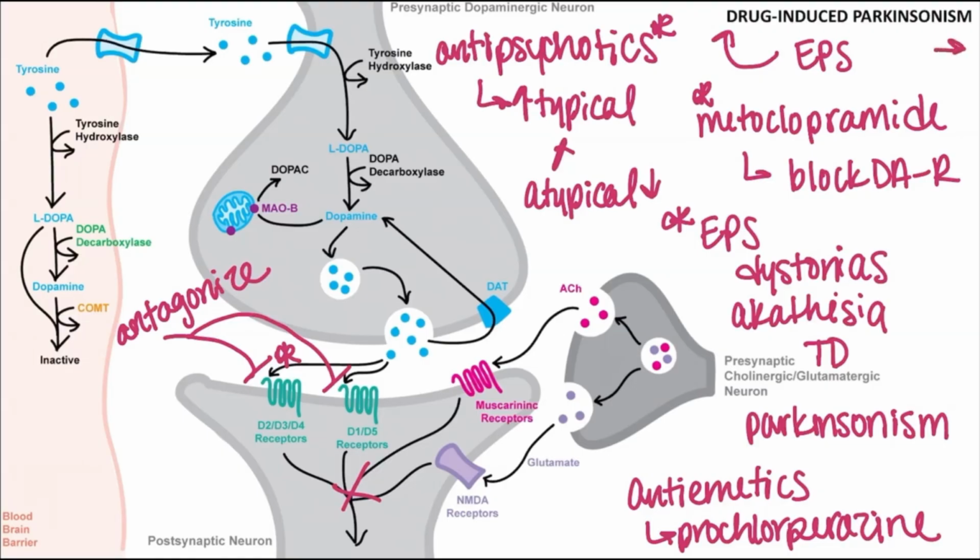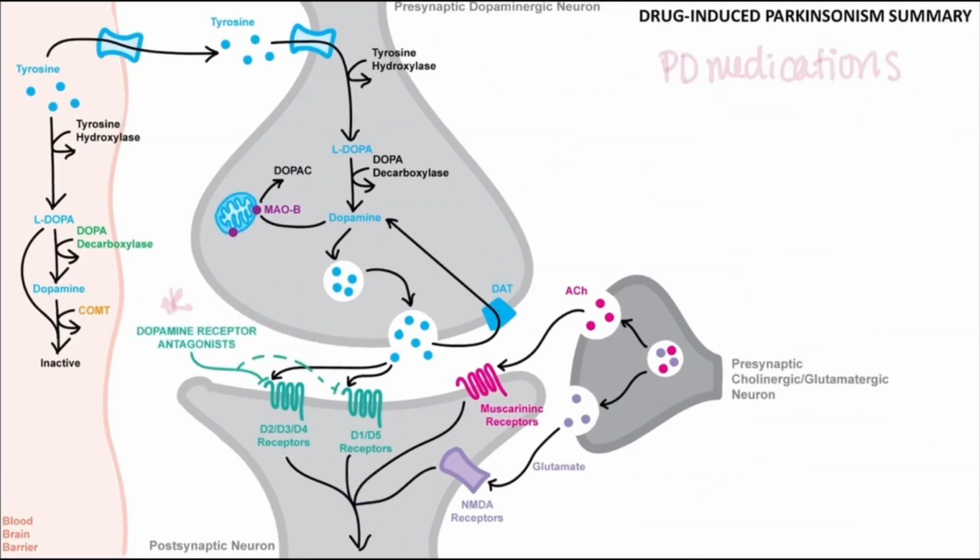So moving on to the summary slide. So now if you have a patient with drug-induced Parkinson's, the first step is stopping or reducing the dose or switching the offending agent. And in most, not all, but most cases, there will be a resolution of symptoms. And if there is a need for medications to help, anticholinergics and other Parkinson's disease medications can be used to help, as well as others that we won't get into in this video.